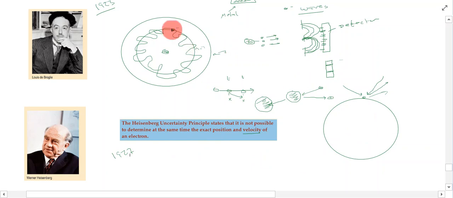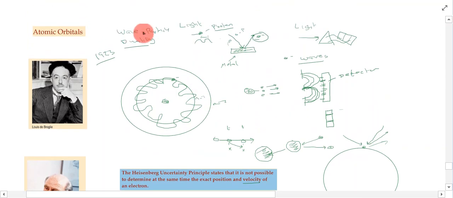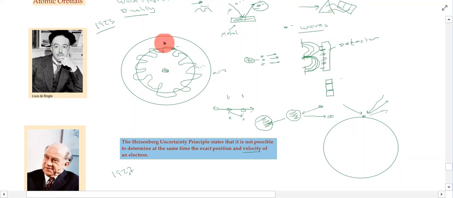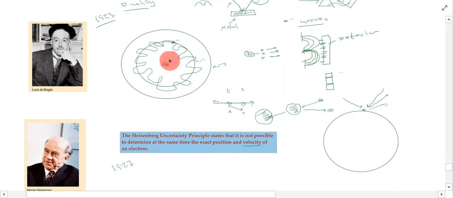What they were starting to notice was that normal, classical mechanics in physics didn't apply when you got down to these really small masses and small particles, such as photons of light or electrons. Wave-particle duality starts to kick in, and things start to behave very weirdly when you get down to this quantum level.